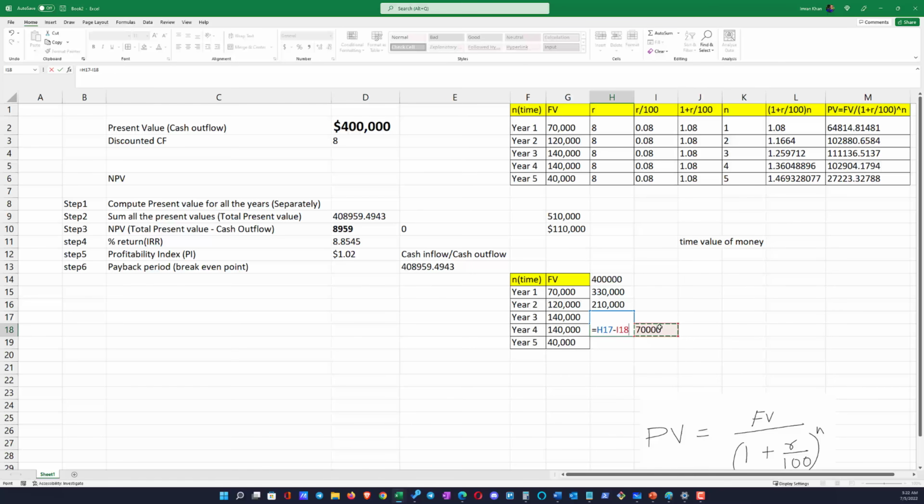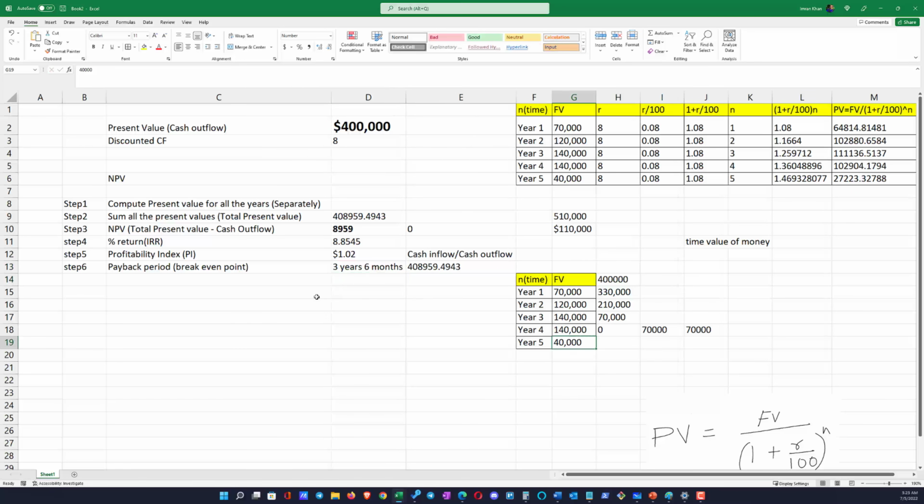70, 0. So here it has taken us year 1, year 2, year 3, and this is for 6 months, 70,000. So in 3 years 6 months we are going to get our money back. Okay, so that's the break-even point for this particular project. I have taken time, I understand, because I have to walk you through all the steps, right? So I hope it made sense.